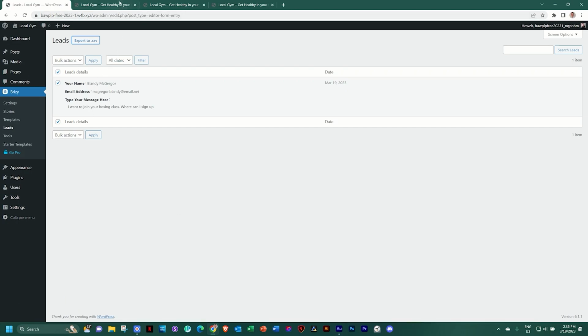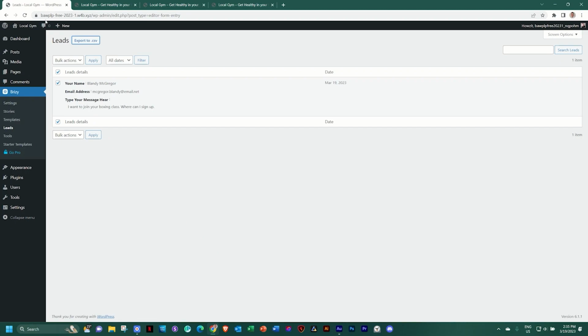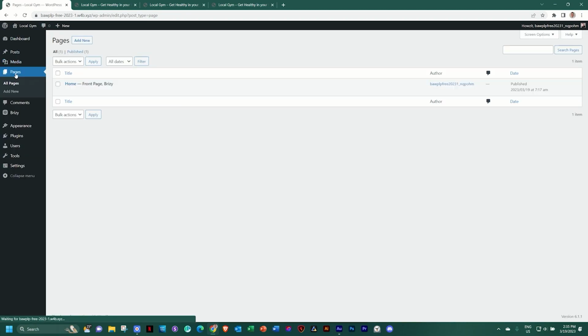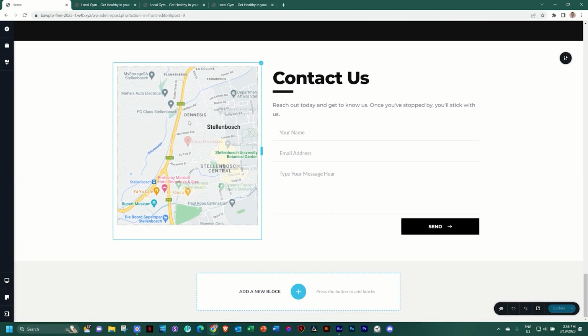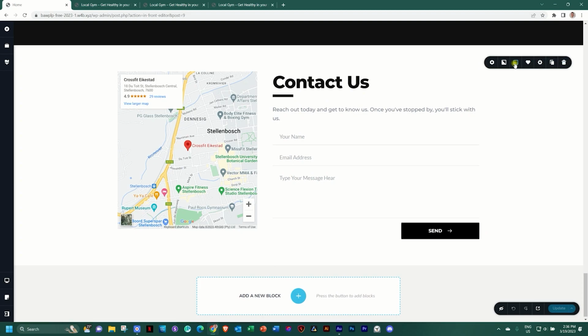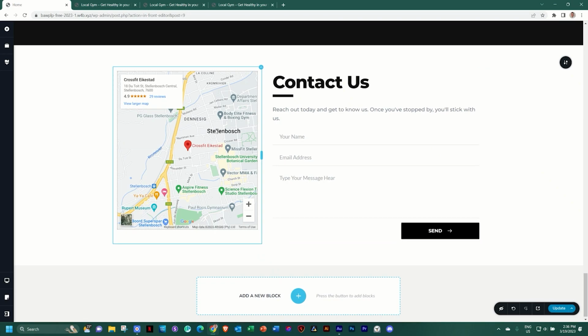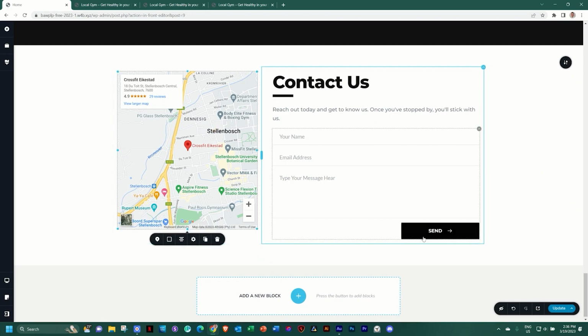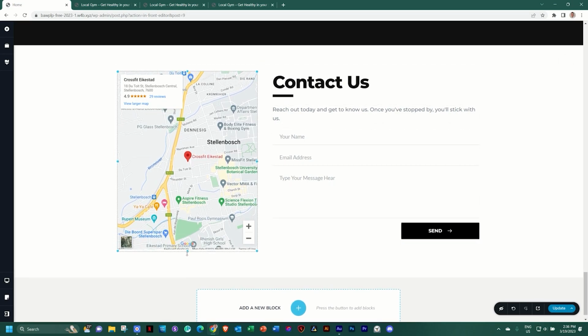Great. And I cannot underscore enough how important the form actually is on your page. Let's just make these things fit a little bit better. So we go back to our pages, home, click on edit with Brizy. I'll scroll to the bottom and I just want to go to the block and make the background white. Make sure it's on white. And then for this map, you will see we added more fields here. So the column has grown. What I want to do is also grow the map here actually like so.